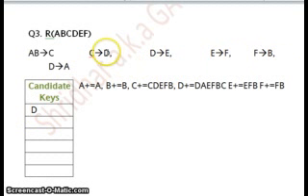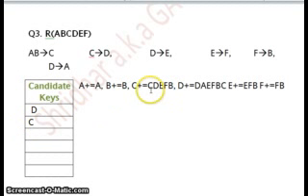I replace D with C, and that would be a candidate key. Mind you, what my rule told me was to replace D with C, and that would be my candidate key. But while I was finding the closure, I somehow missed A again. So this is the power of this approach, that even if you miss something in the closure, there are high chances that you would not miss the actual candidate keys.